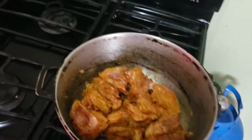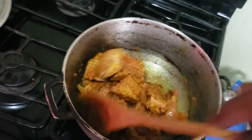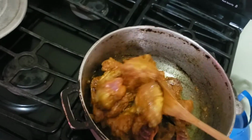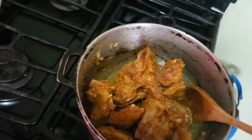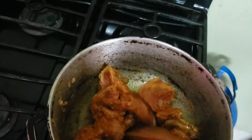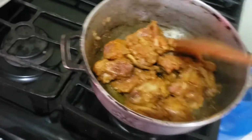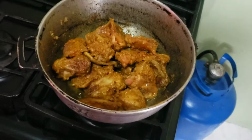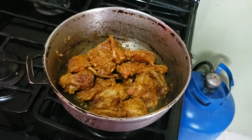It saves time. So you know, we make this brown a bit, then we add water and leave to simmer down. And then we're going to the steps now for the banana rice. So that's our main focus, right? And this chicken back is so lovely and pretty, full of meat, fresh. I love fresh meat. I shop for the best fresh meat. So we're going to add water to this now and let it simmer.